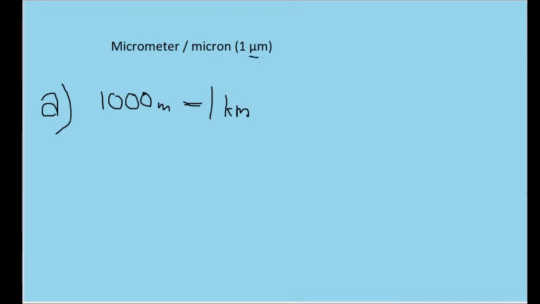The micro prefix is a little trickier. If you aren't familiar with it already, it's a good thing to memorize. Basically, it's the opposite of the mega or million prefix. So a micrometer, or a micron, is the same as one millionth of a meter.